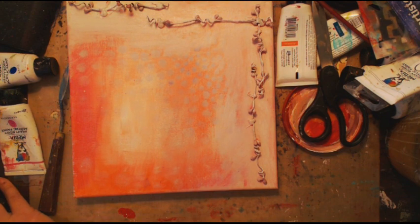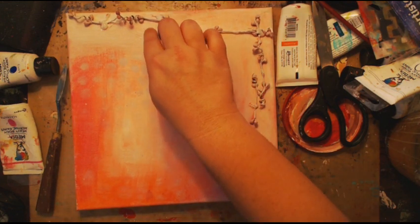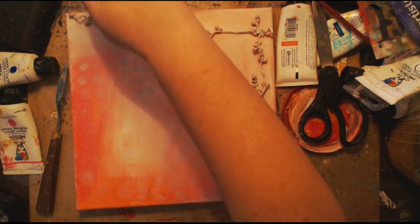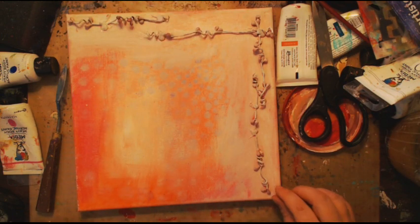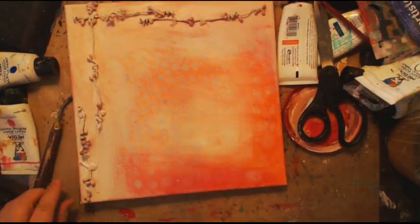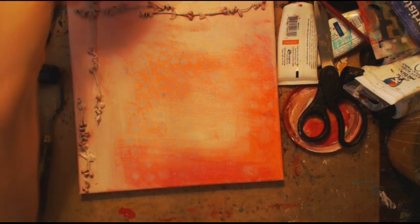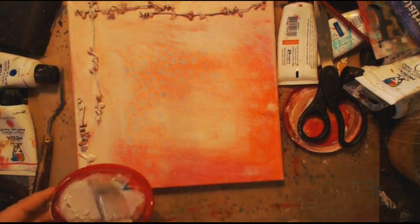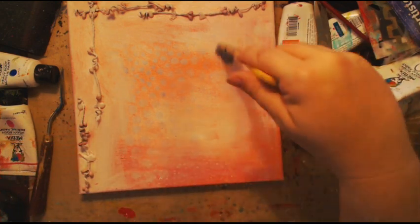Can you tell what everything is? All right. Again, I have no plan. This is just something I kind of had sitting around and thought I would use. Let's see. What do we got going? I think I might actually want to cover this whole thing in that white, in the gesso. Actually, I still have some on my brush. Give it like a color wash of white.